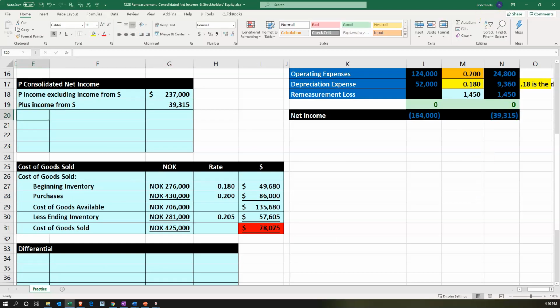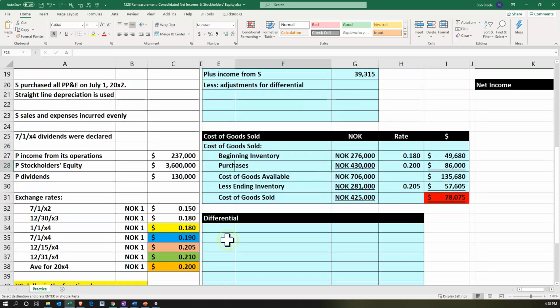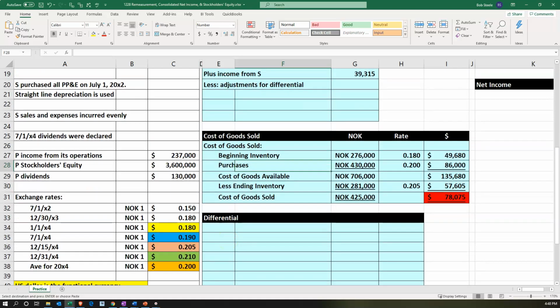Then we're going to have the adjustments. We're going to subtract out the adjustments for the differential. Now the differential we're going to have to calculate down here. We're going to have some adjustments for them. It's going to be a little bit more complex than possibly we've seen in the past. So let's calculate the differential, and that's going to be the difference between the amount that the parent company paid and the book value that we're going to apply to, as they gave us, the depreciable assets, property, plant, and equipment, and then the intangible asset, that being a patent.